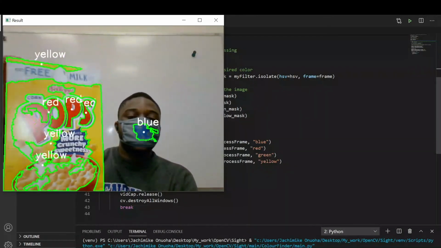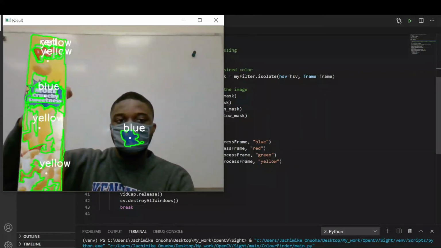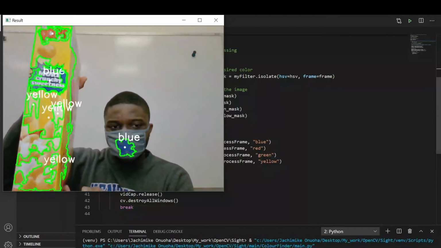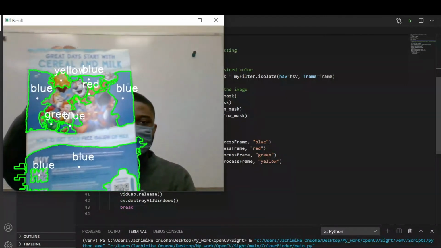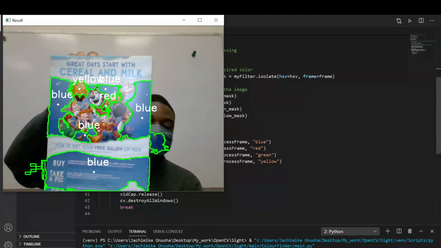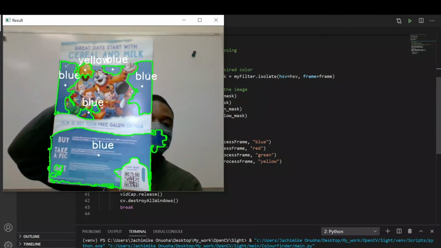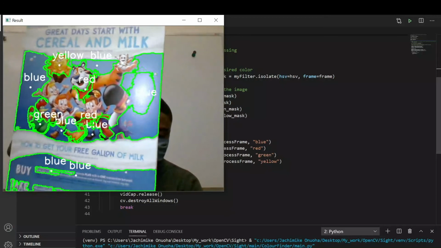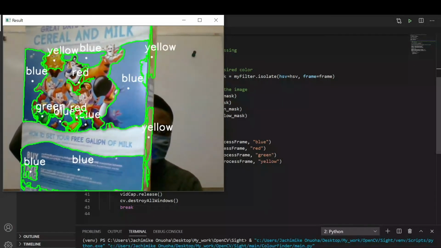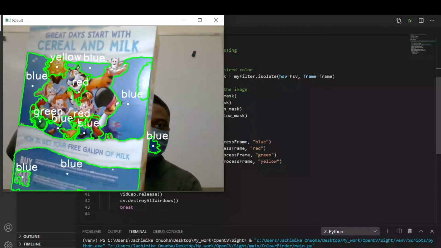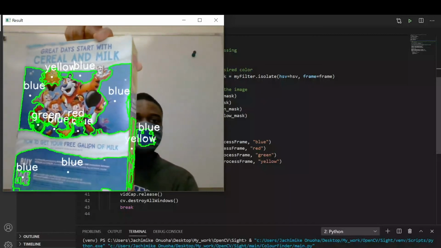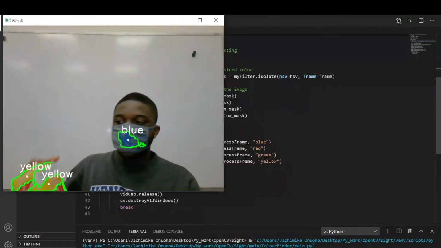Right now, you can see we have yellow, red, a bit of blue, and it's not programmed to detect white, so that is why it ignores all the other white images. But as you can see, it's even detecting the yellow little sun right there. So that is pretty cool.